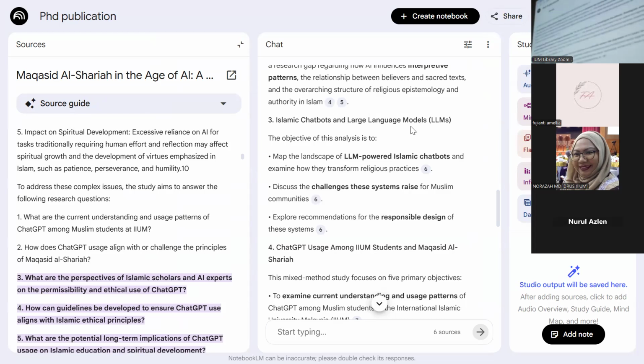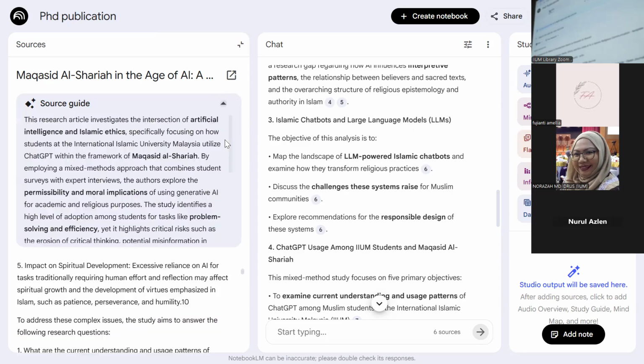Okay. This is the source, chat, and studio. But I think some of you have a different interface. Does anyone have a different interface here? Okay, 1, 2, 3. Okay, I will come to you. Okay, good. Some of you have a different interface, but no issues, as long as you can work with it. So, any challenges here? Okay, no, all good from this side. Okay, brother, good. I will come there.